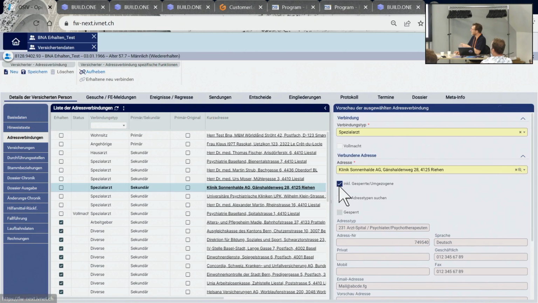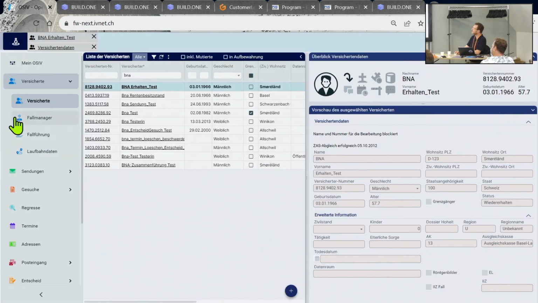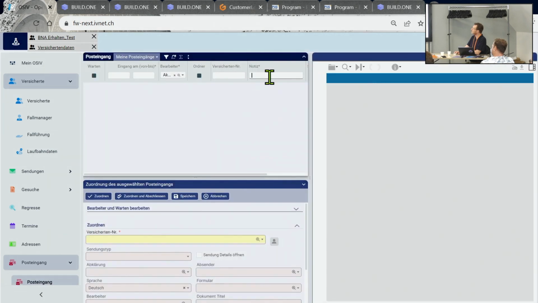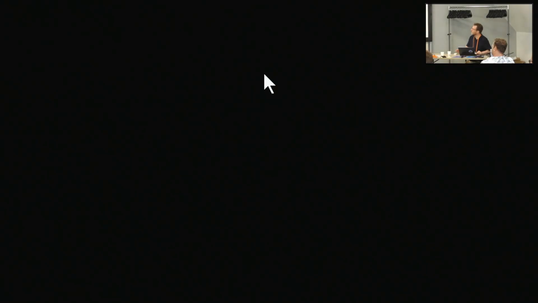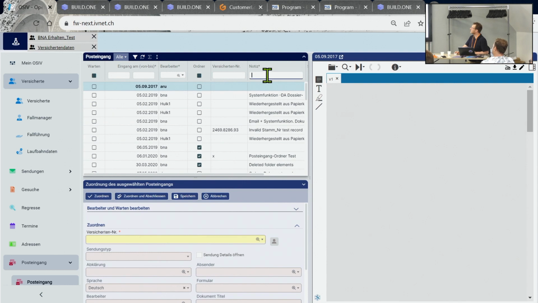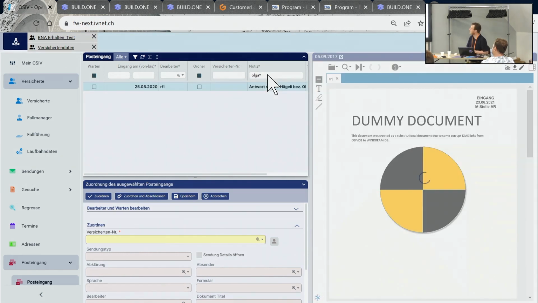So while working here, even while I'm editing, I just go back to my main menu. I go to my inbox here, and I search in my inbox, search for Olga, and give me a second. You have a filter in there. Oh, that was the wrong key. Sorry for that. That was this locked screen. I'm sorry. So we're back there. Yeah, this is my inbox, and obviously in that system I don't have a lot of stuff. So let me search for all data, and then search for Olga again.